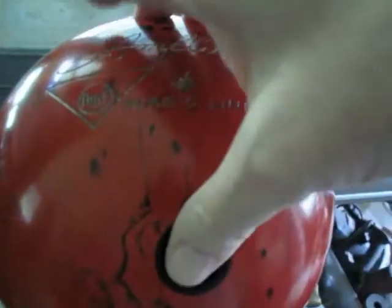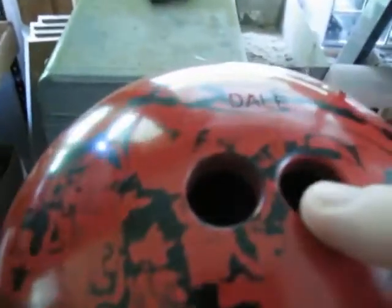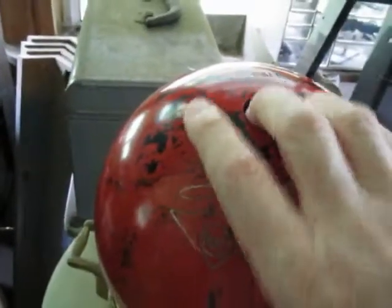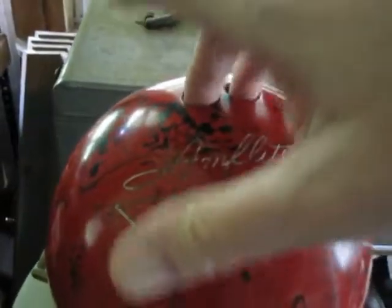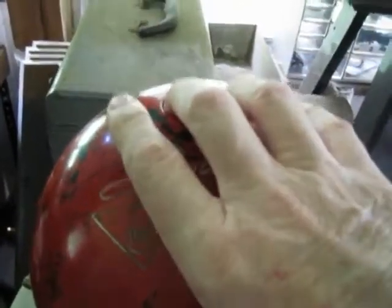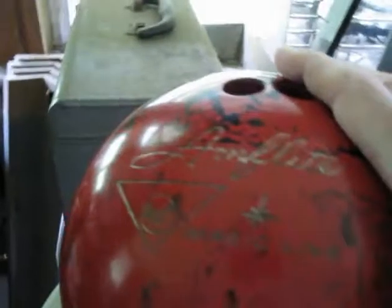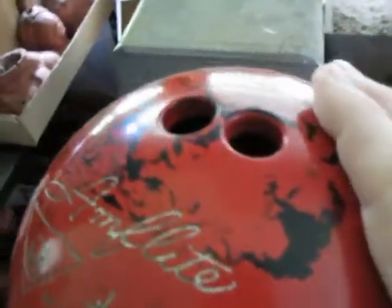So what I'm going to do is leave the thumb hole alone, and I'm going to grind away on the top edges of these two finger holes, so that I can make the finger holes a little smaller and at the same time stretch the span just a little bit, maybe a quarter inch, and that's it. So that's what I'm going to do.